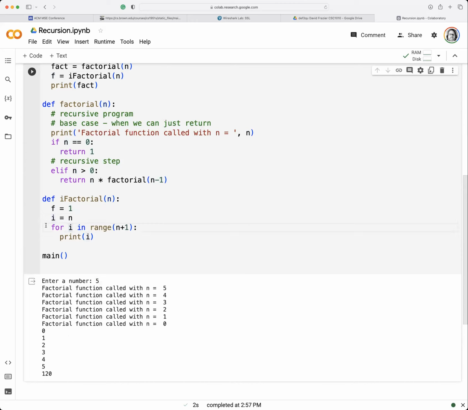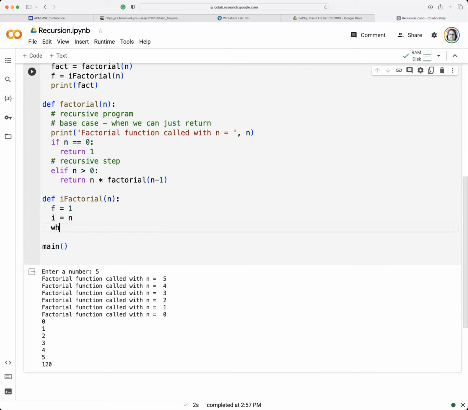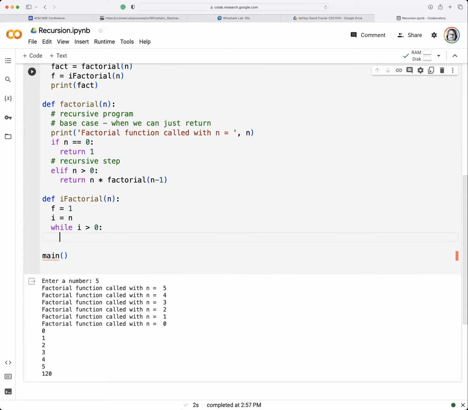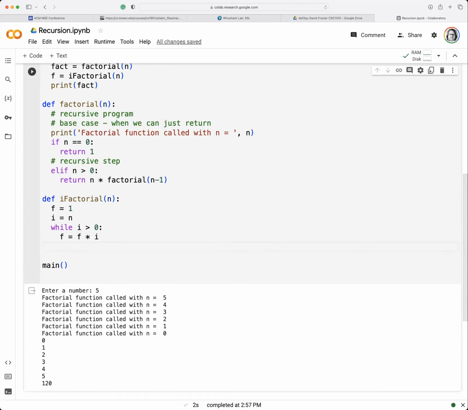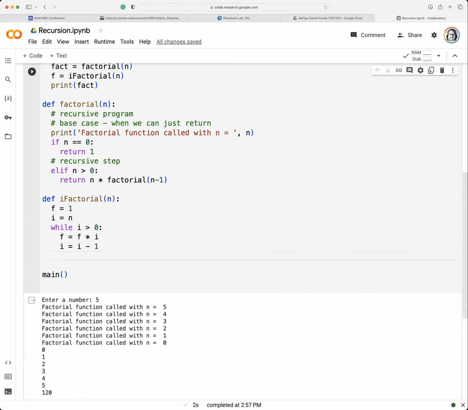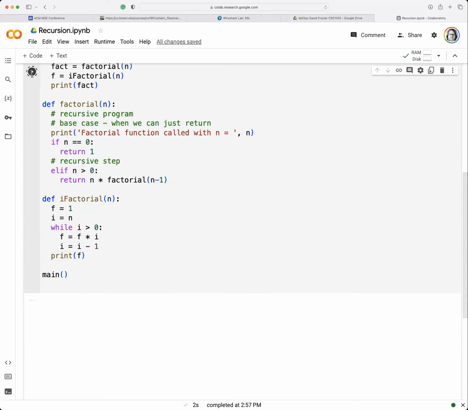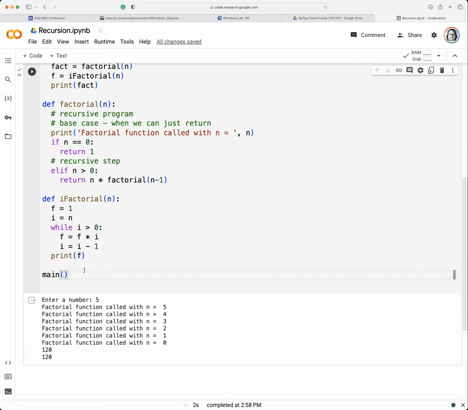I'm going to say while i is greater than 0, f is equal to f times i, then i equals i minus 1. Then let's print f. Let's see if this works. Yeah, that worked. So this does the same thing in essence.